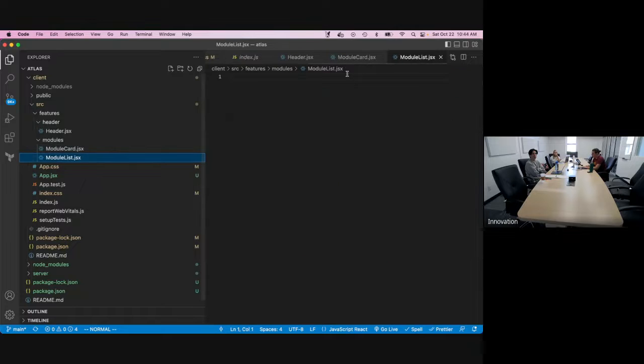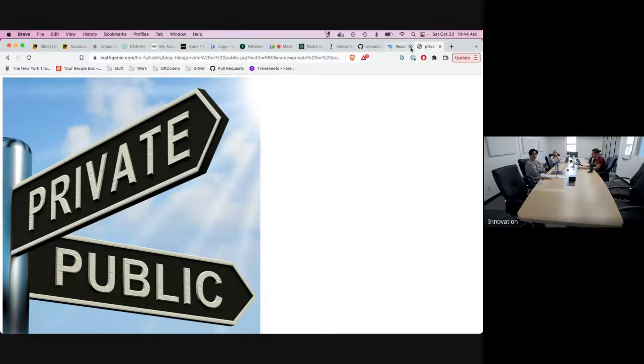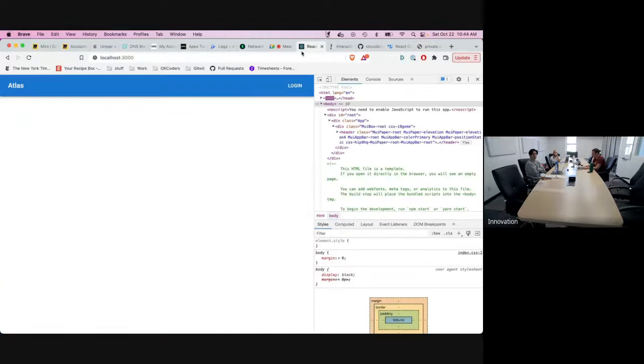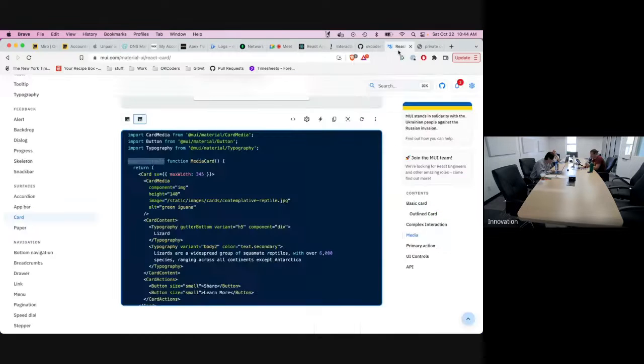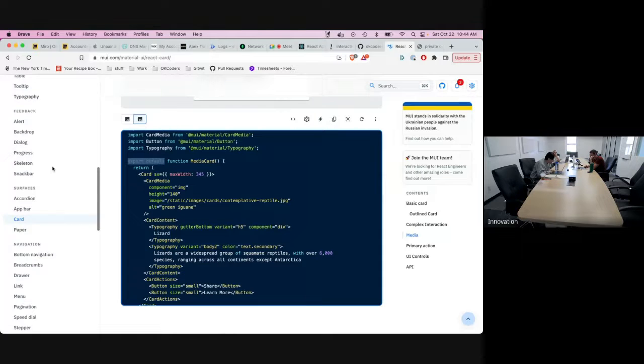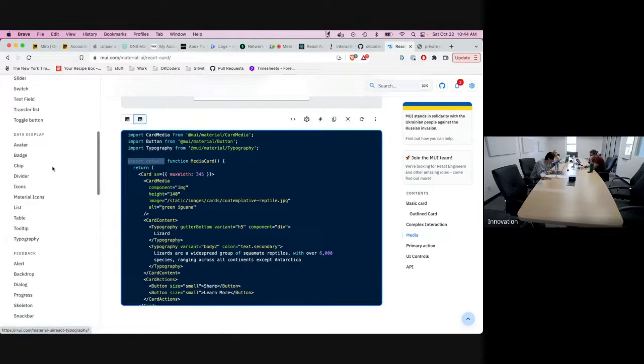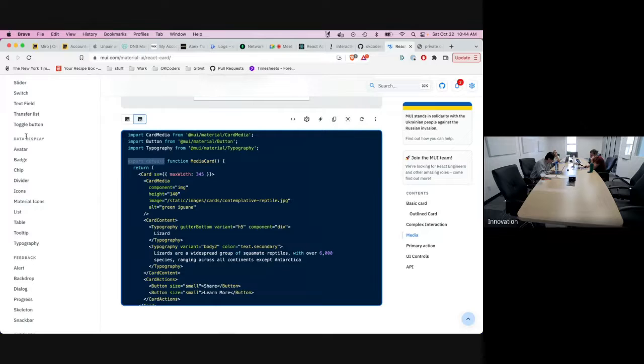And then in our module list, we need to decide how to lay these cards out. So we need some sort of grid. And guess what? They have that. So we'll go and look for that. They have some sections that'll start to make sense. They have data display.